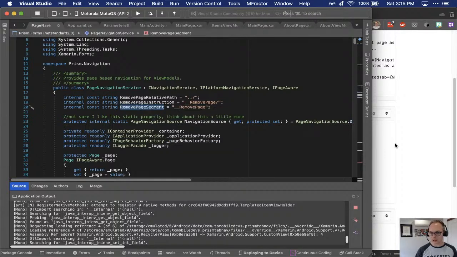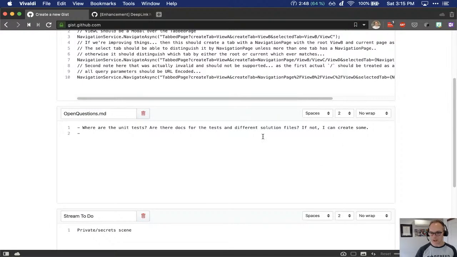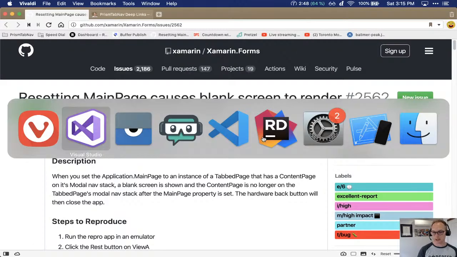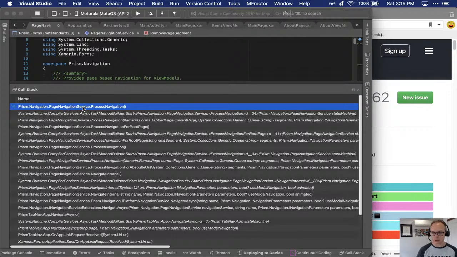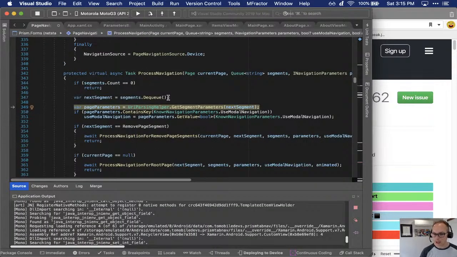So page navigation service, remove page segment. What is page navigation service remove segment? Don't want to look into that now. It is a distraction, but I do not want to forget to look at it later. Okay, so I know we're not going to hit that because we don't have a segment called remove segment.